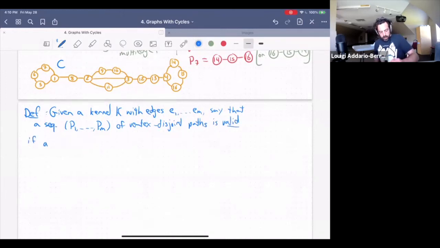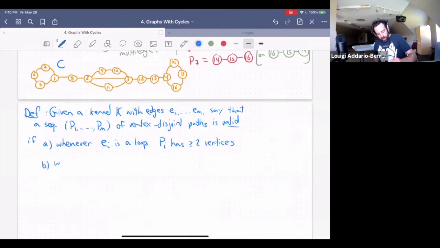if the first thing is that whenever EI is a loop, then PI has at least 2 vertices.